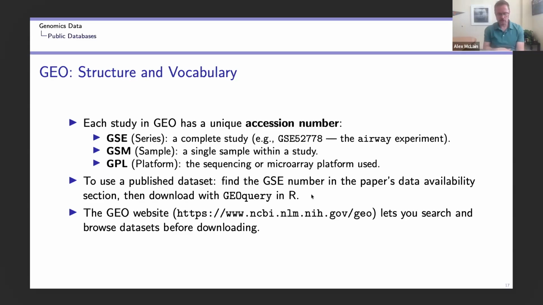I did not use this for the labs because I just felt like it was another level that I didn't want to add on to this stuff that's already relatively challenging, but I encourage you to play around with that, and we'll try to take a look at this if we can in the afternoon. And finally, there's the website here that lets you browse data sets before downloading them.